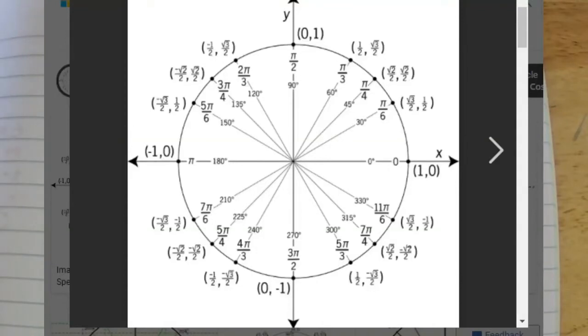So we're trying to find where sine is 0. And if you recall, sine is going to refer to the y coordinate around the unit circle. So we can see that sine is 0 here and it's 0 over here. So it's 0 at 0 radians, pi radians, 2 pi, 3 pi, 4 pi, etc.